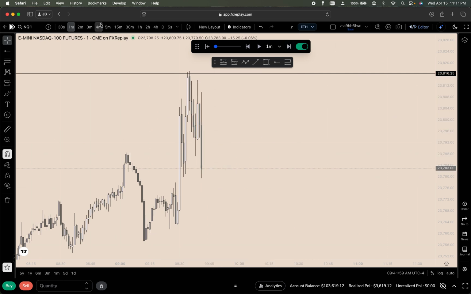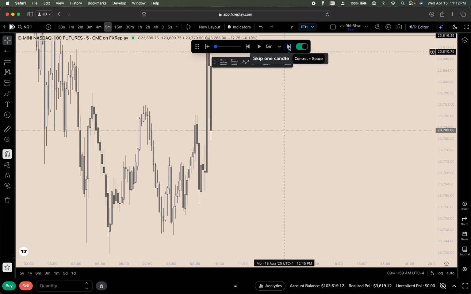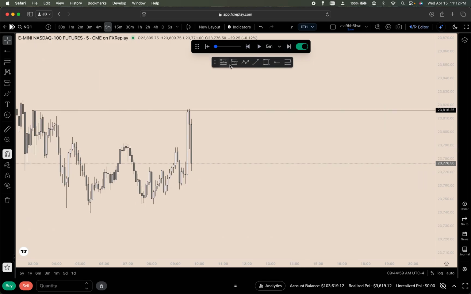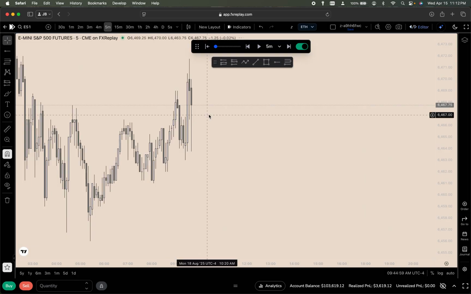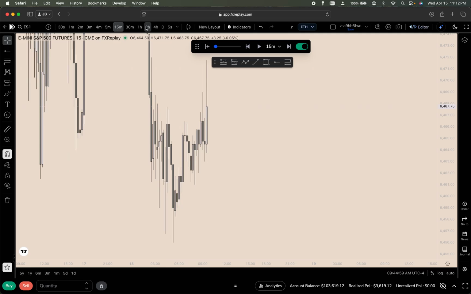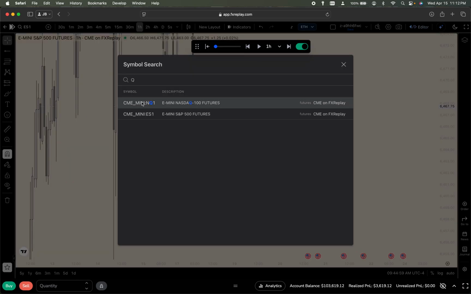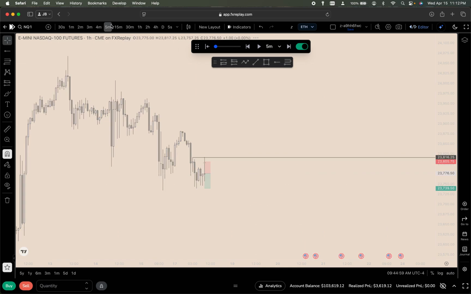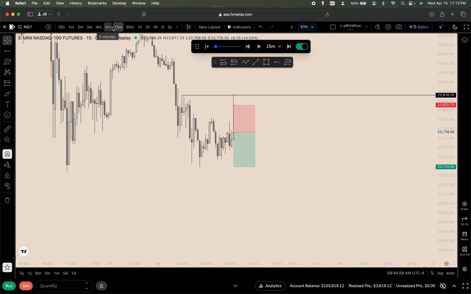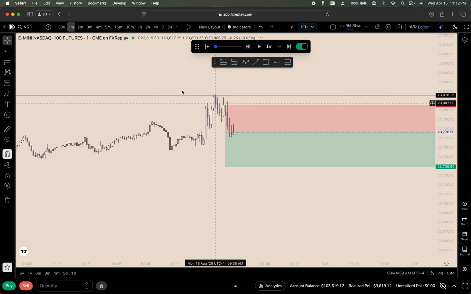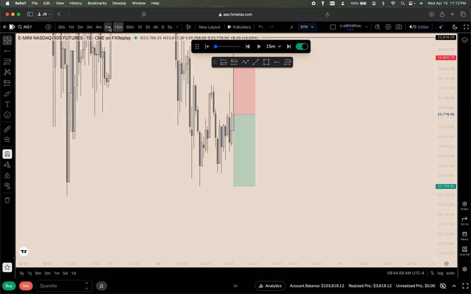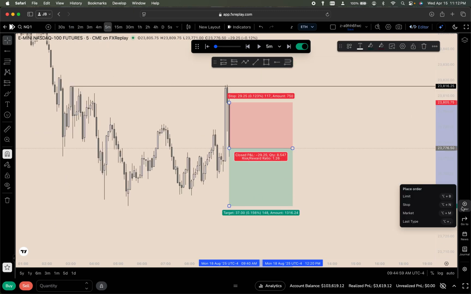Okay, we get that, but then we interact with 5, so now I'll just wait for the 5, and this is something that I would take. Stops here and targeting this low. Let's check ES. ES already also manipulated into this hourly, and you get this 5-minute inversion as well, with a good rejection wick, taking out this low resistance as well. So this is high resistance, and what do we want to target? Low resistance with it, which is over here.